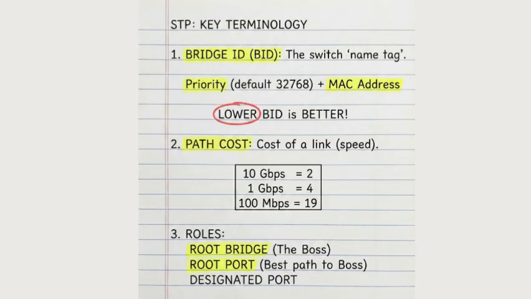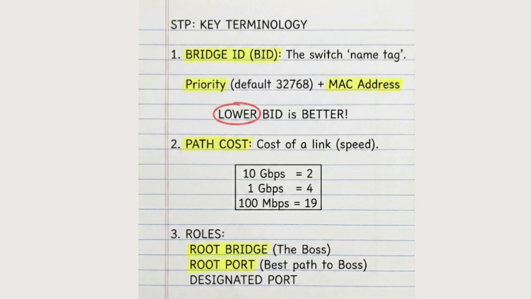Absolutely not. If it did, you could have a temporary disagreement about who the root is, and you'd get an instant loop. So it has to safely cycle through a series of states. Four of them, to be exact. Oh, so what's the first one? It starts in blocking. In this state, the port is totally shut down to user data. It's not sending anything, but it is listening to those BPDUs, those election ballots. So it's listening to the election results.